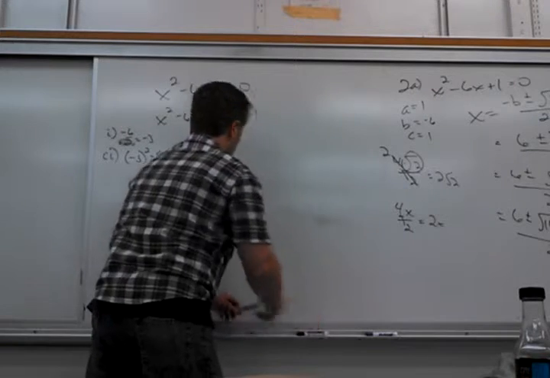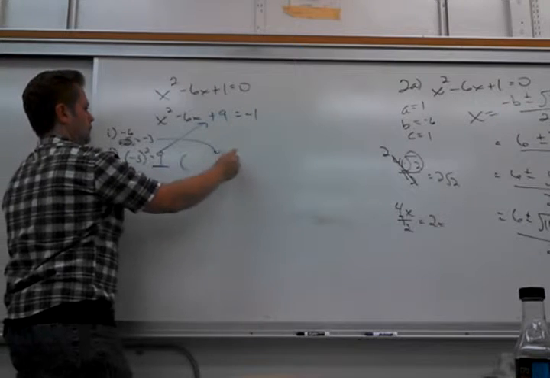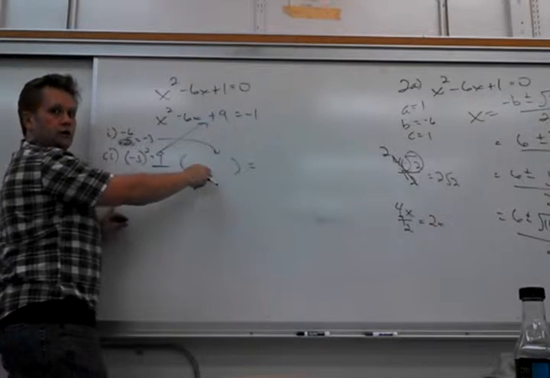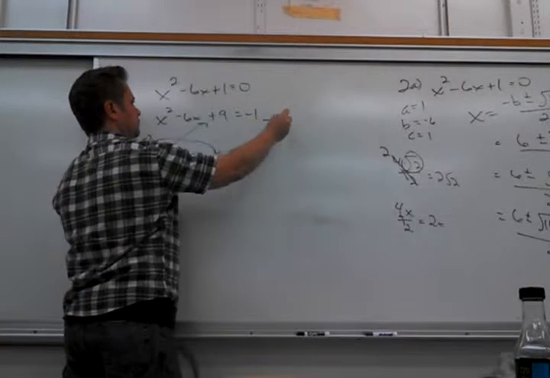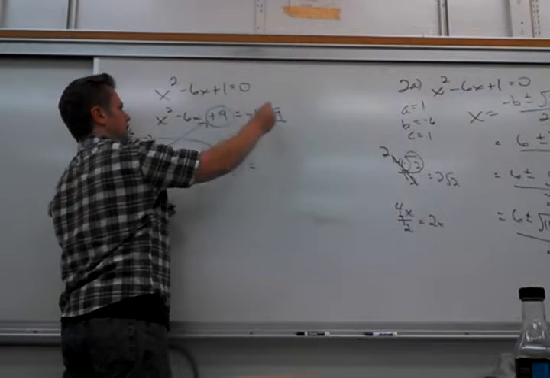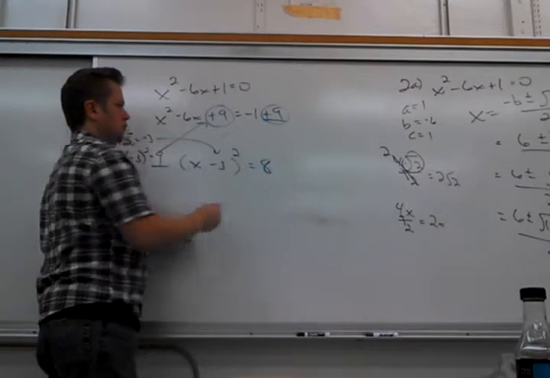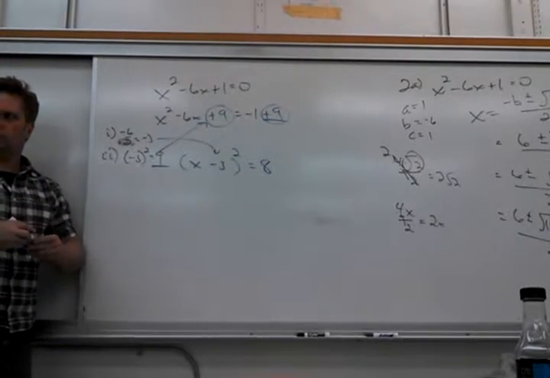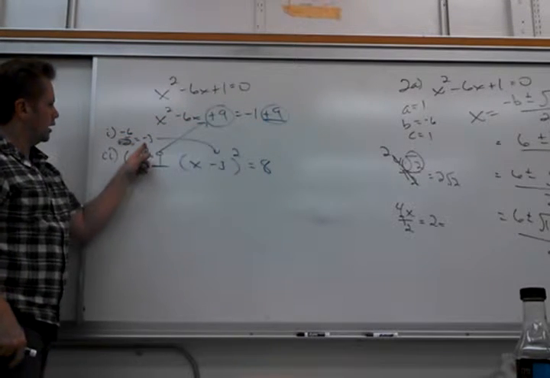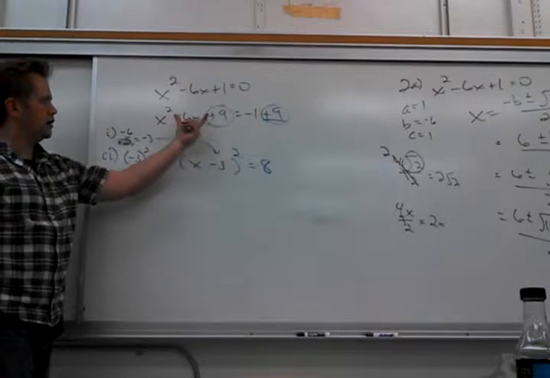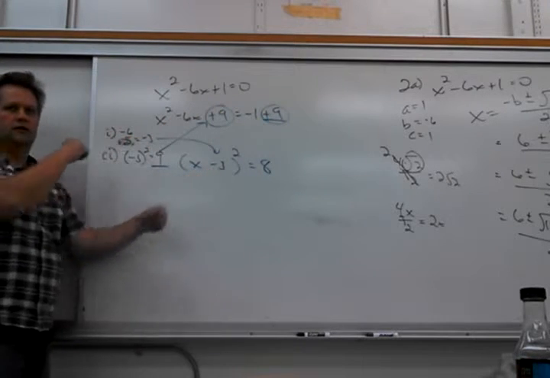So what goes here? 9. So the second piece kind of goes back here, and this piece tells me how it's going to factor, right? X minus 3. You have to put it outside. Oh, I forgot over here. Yes. Plus 9. Good. So if you add 9 to this side, you add 9 to that side. Good. So 8 on the other side. Sweet. All right, let me stop there for a second. Is that cool? You make room, because you know you got to put something there. You make room, and then you cut the guy in half, square. That's what goes there to make this work like that.